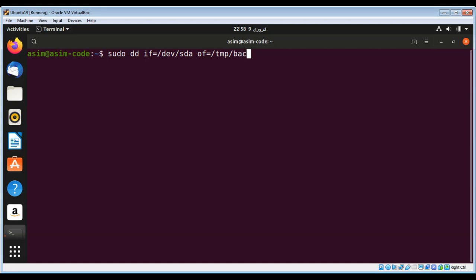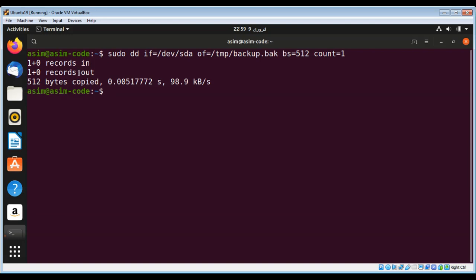So I will name it backup.bak, and then bs value set to 512, which stands for block size, and then the count value set to 1, which is the number of blocks to read from the source file, and then just hit enter, and you can see the 512 bytes copied and the file is written.